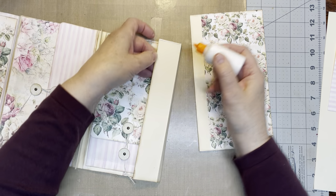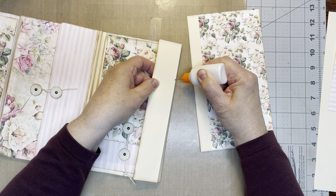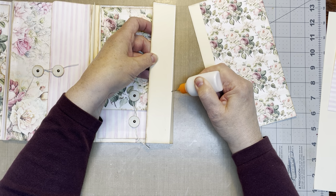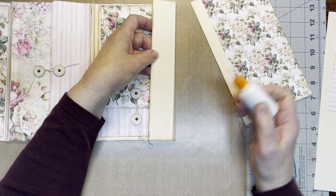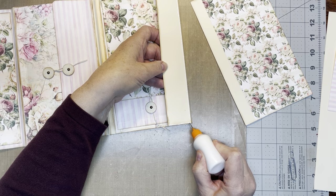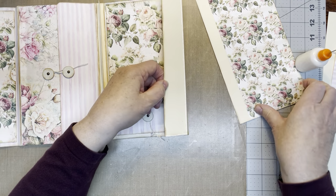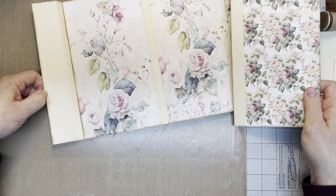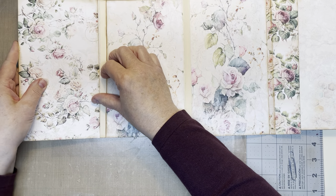I may be off screen here. I'll come down a little bit. I'm going to go ahead and glue this one on to make a tuck on this page. And you can see it didn't go all the way to the end with the paper because what's the point if it's going to be underneath? It just saves a little bit of paper. I'll come back and I'll glue some of that down. But let me lay this flat for right now, and I will put right side up. I will put this on here.